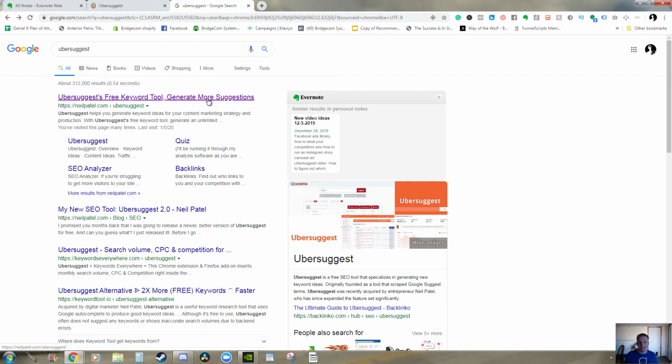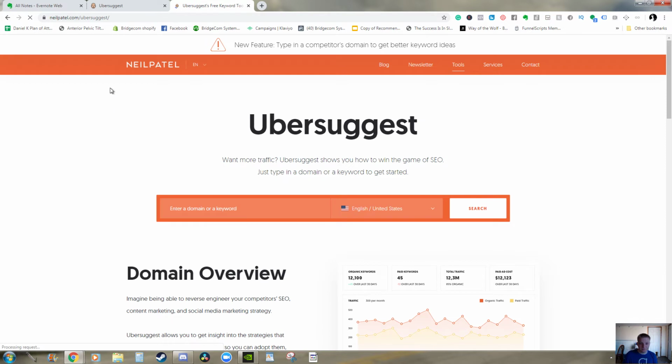But he doesn't even service small people. He only really services big, massive corporations. So this is totally free for you to use, and there's really no agenda here. There's no pro plan. So let's get right into it. Super easy. Just type in Ubersuggest in Google, and you can bring the tool up here.